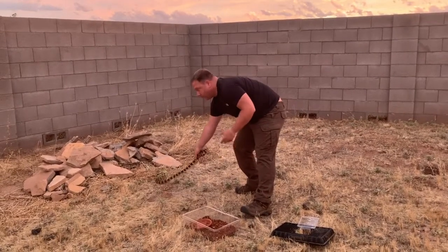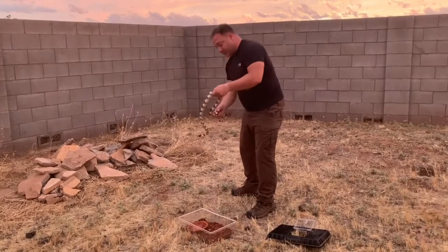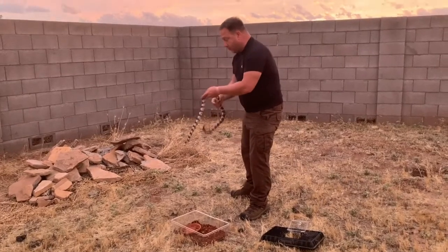There's plenty of rodents for him, and I thought more about it — there's also a lot of lizards out here. These guys can also eat turtles, so I still wanted to save him from the road, but I think we're gonna let him go back out into the open desert behind my house.